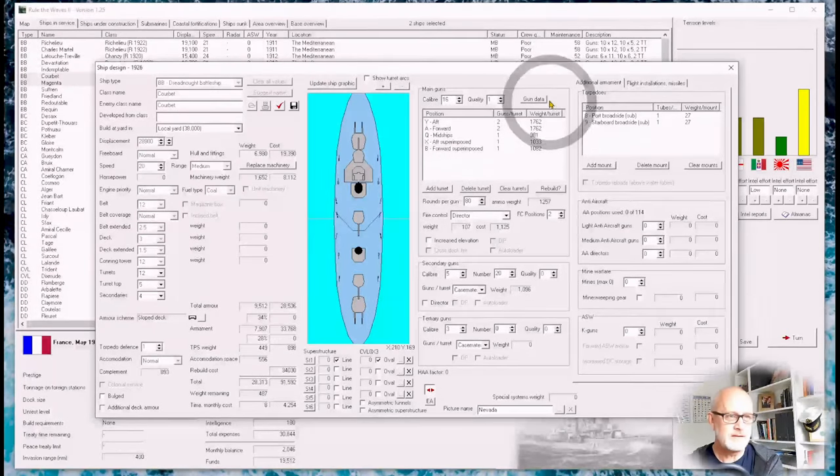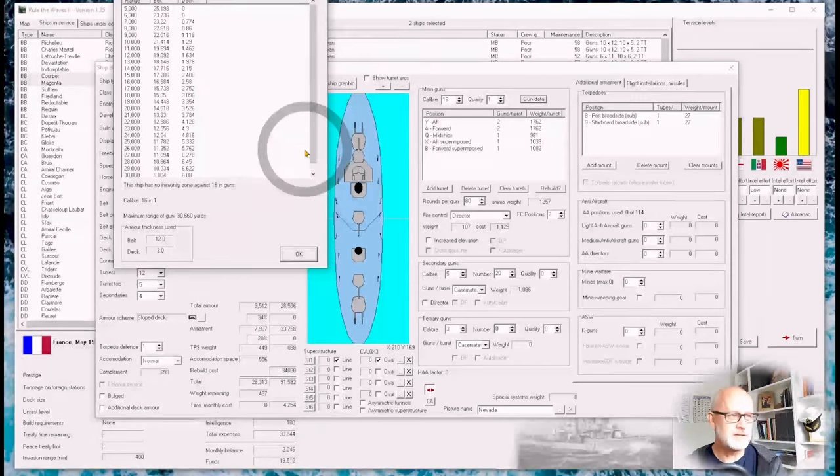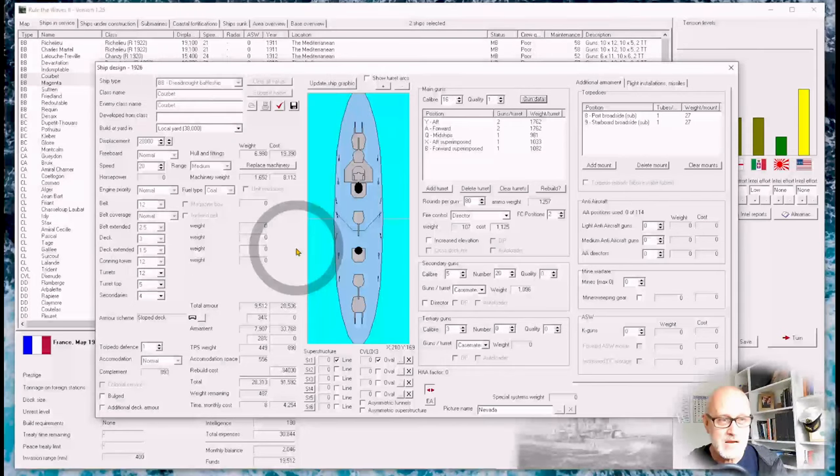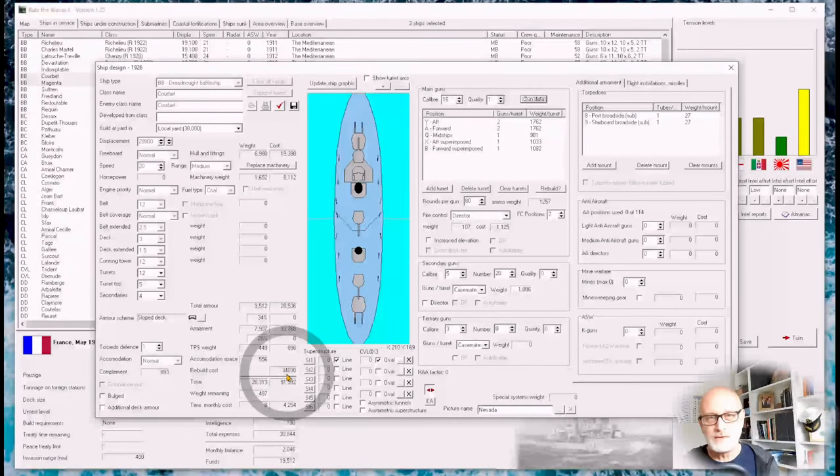Now, admittedly, they have 0 protection against this, but their guns go out to 30,000 yards. It would make people think twice about it. Let's just see if there's anything else. I think this is an interesting solution to the block obsolescence problem, or at least takes the pressure off. Yeah, 34,000 is a lot, but to build a completely new battleship with 16-inch guns is going to cost something in the region of 130,000, so cheap at the price.